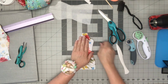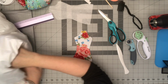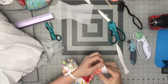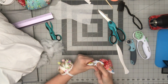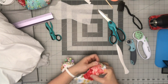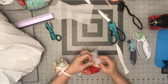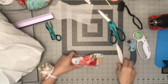Okay, so now comes the fun part. You are going to stuff this, okay? So I'm going to grab my pillow and I'm going to start stuffing. Now, you want to make sure you get it up here, okay? Make sure you get it up there. And you don't have to stuff it real hard. You can use it as a pincushion, just decor, whatever you want to use it for, okay? You can even decorate this little thing, but you just want to start and make sure you're pushing that down into all these little crevices, okay?